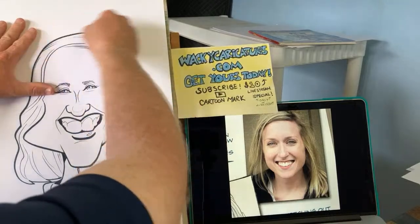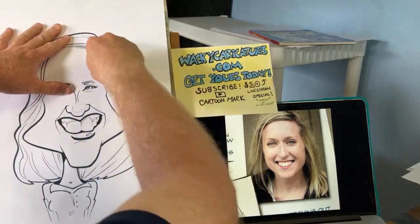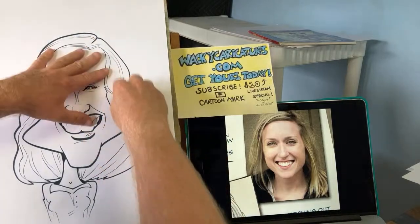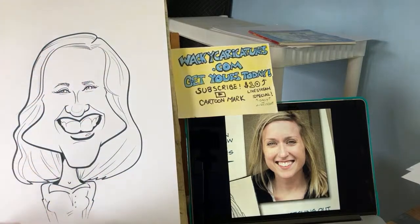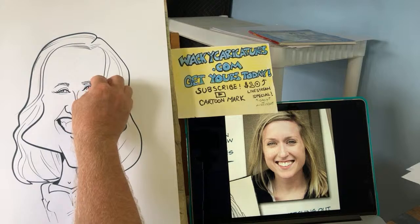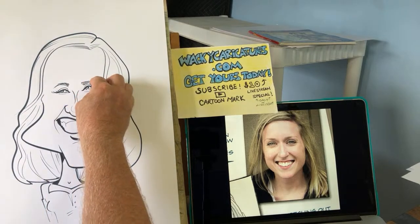So if you're scared to draw caricatures, hey, you got to start somewhere. I looked at some of my old work and I'm like, oh boy, I've come so much farther, you know? So I'm really happy with my work. And you'll notice it too. You got to start somewhere, you know?